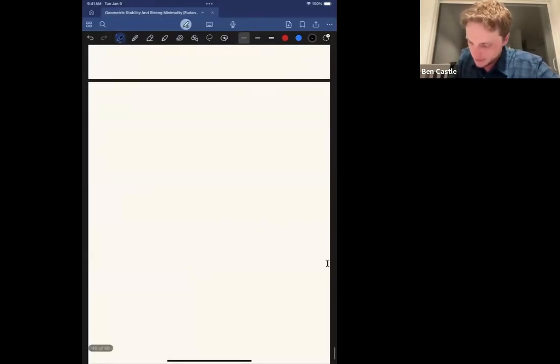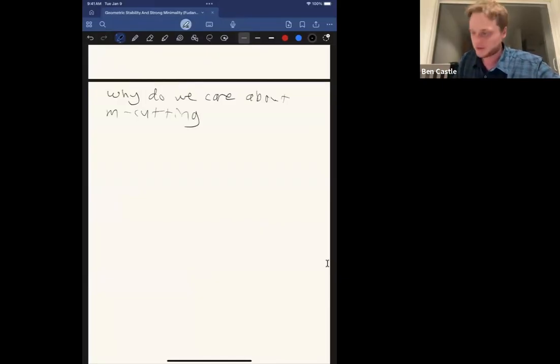Okay, so why do we care about M cutting? Well, it immediately gives us something that I've said we're working toward. So now we can prove, I'll call this a theorem. This is permutation invariance.